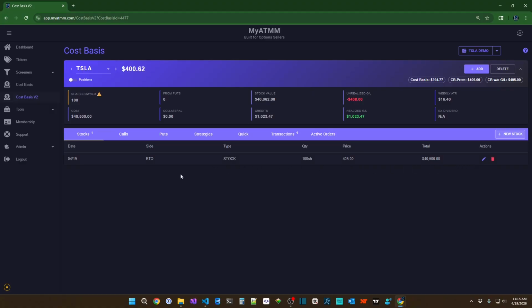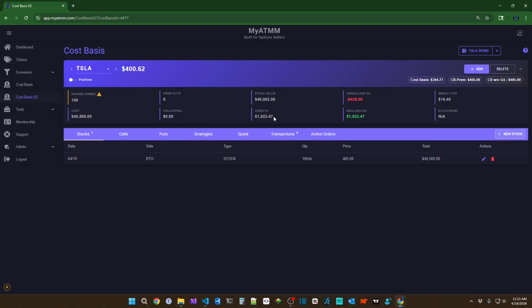Now, even more importantly, come up here to the header. Now you can see the 100 shares, and I've said this before, but basically this little warning symbol is showing you that, hey, you own 100 shares that are not covered by covered calls. So it's just a little friendly indicator to say, hey, you could probably sell a covered call on this now. And then that warning symbol will go away. And no more cash secured put on the table, so no more shares showing here, no more collateral showing.